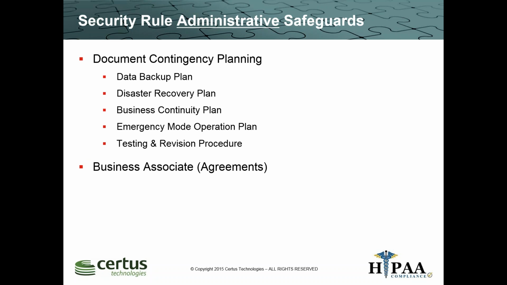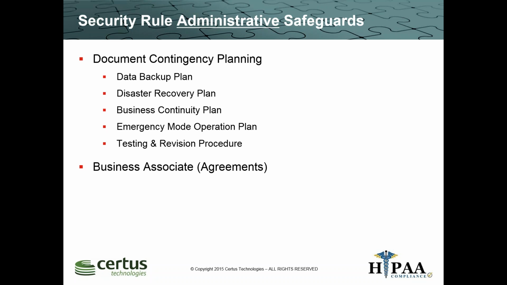Also under administrative safeguards are policies and procedures for dealing with emergencies. These have to be in writing. They might be small emergencies, maybe a server goes down and needs to be fixed or replaced, but they might be large emergencies like prolonged power outages or a fire or whatever. Data backup and recovery policies have to be included here. And we need to remember to include a policy, by the way, on where the disaster recovery plan is even being stored so you can get to it in the event of an emergency.